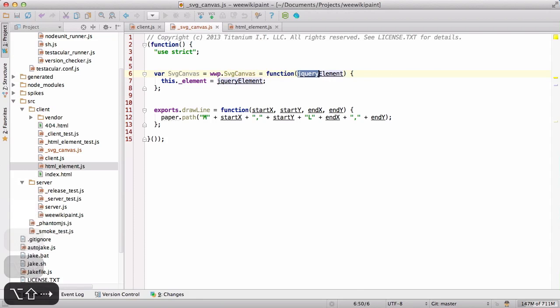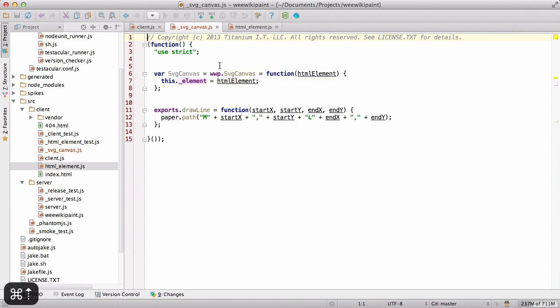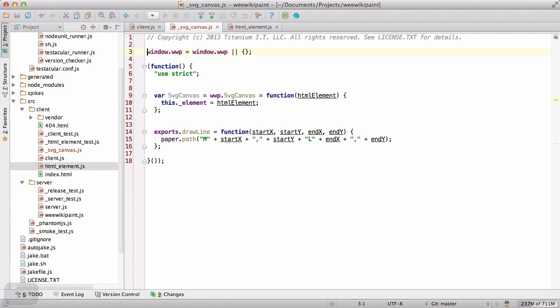And we'll pass in the HTML element that we're going to operate on. And we'll also need to set up our module, which we're going to do more rigorously at some point in the future.